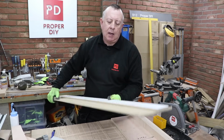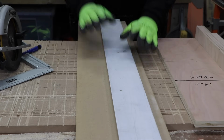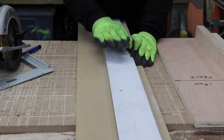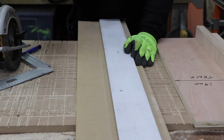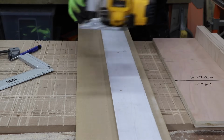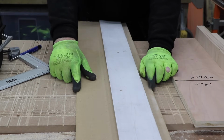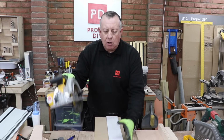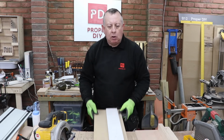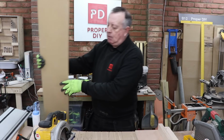And I would normally, with my circular saw, use a bit of a track like this that I made many years ago out of a piece of MDF and a piece of 12mm ply glued and screwed onto it. I then cut both of these sides using the saw that it was designed for. So this works on this side and this works on this side exactly because these sides have been cut by my saw. So for the circular saw, we could make exactly the same type of track as the track saw based around this, but not everyone has this and you don't necessarily need it.